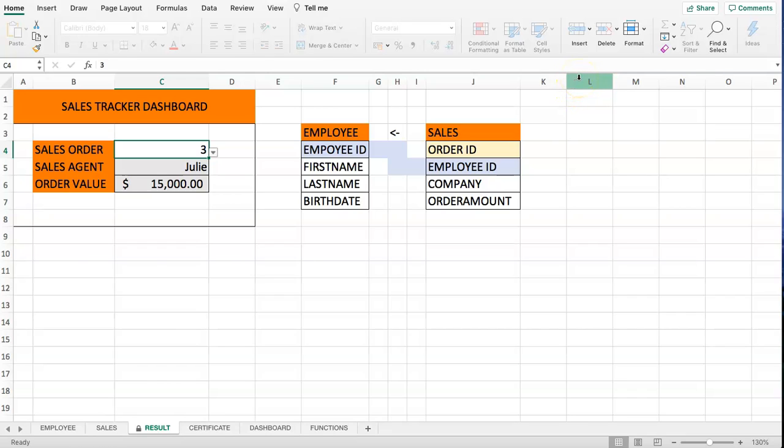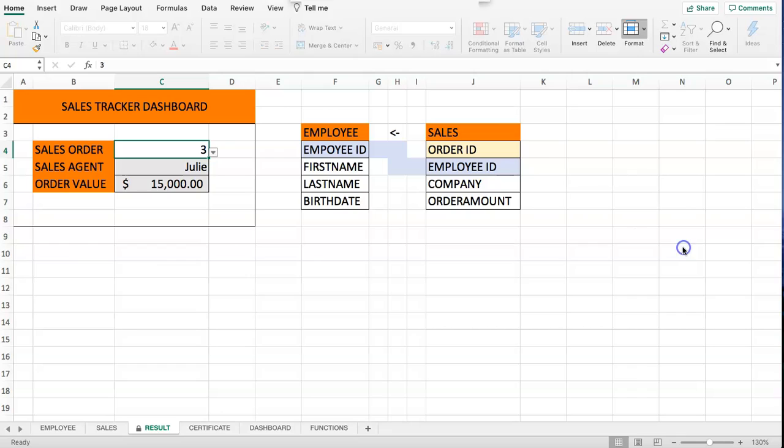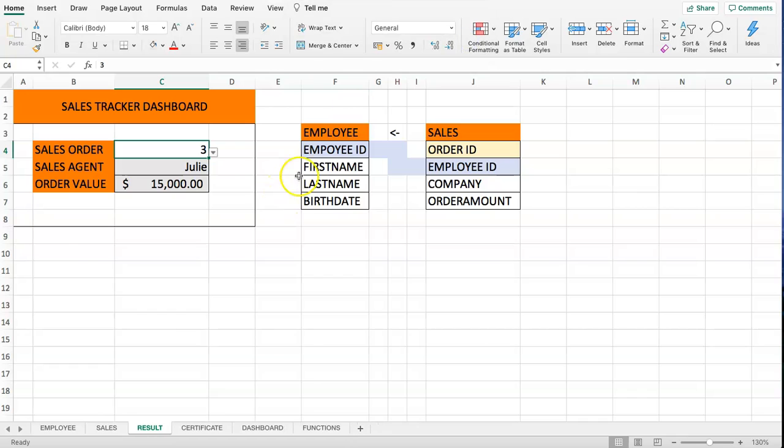So what we need to do is unlock the cell we don't want to be locked. Makes sense, right? Alright, select here, format, unprotect the template or the tab. But then we say here, test, or that's the password, confirm.